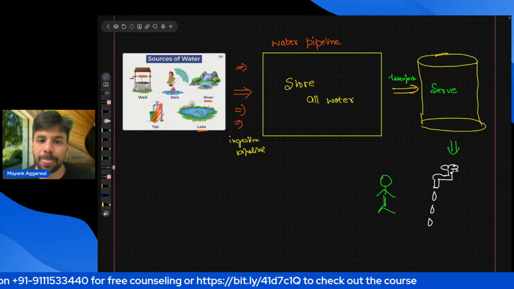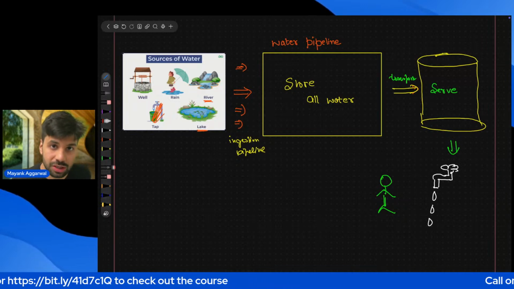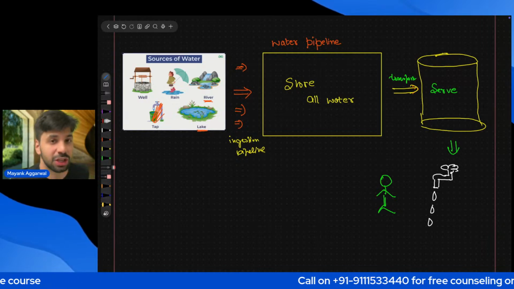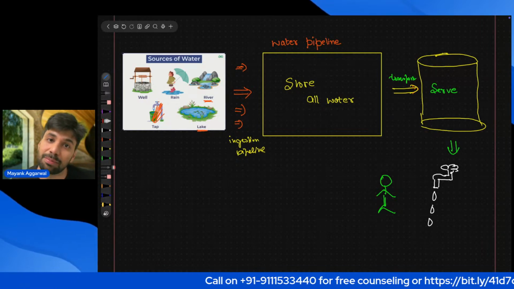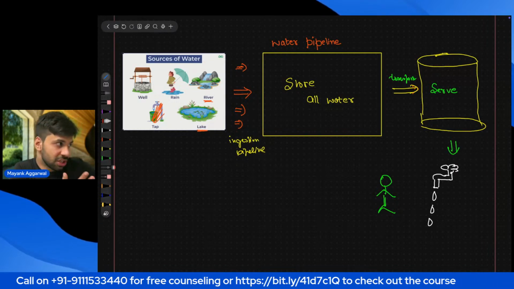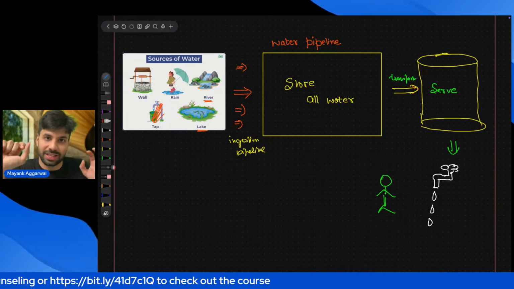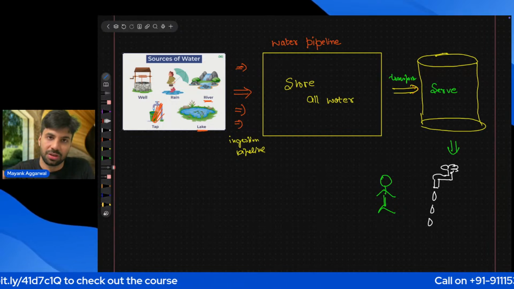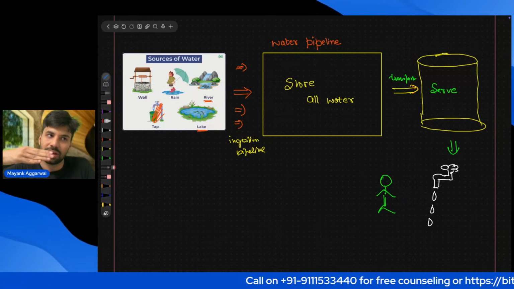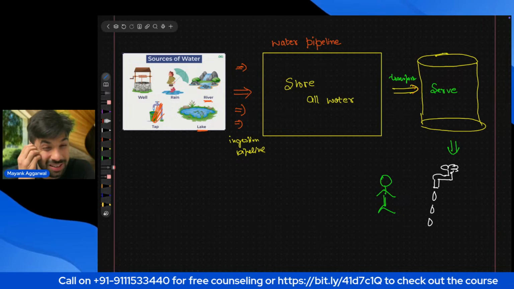Your water is your data. Your ingestion pipeline, you can use some software. You can write the code for that as well, honestly. Then to serve it, you can create a data warehouse. That's a very big database where you can then work on your data. It has a structure. Here you cannot store ice. Only water can be stored. So a data warehouse has a structure. We will discuss that as well: database, data warehouse, data lake. But anyways, is this idea clear or not? Just tell me that.